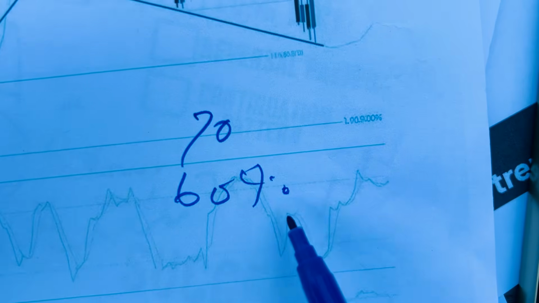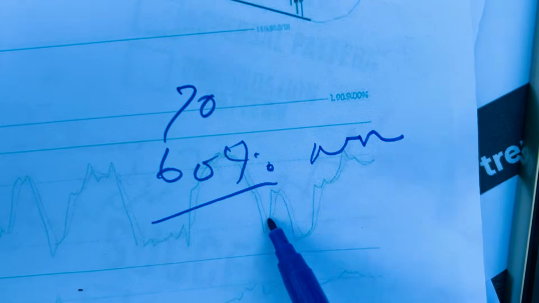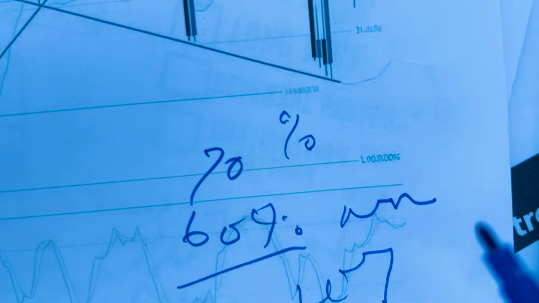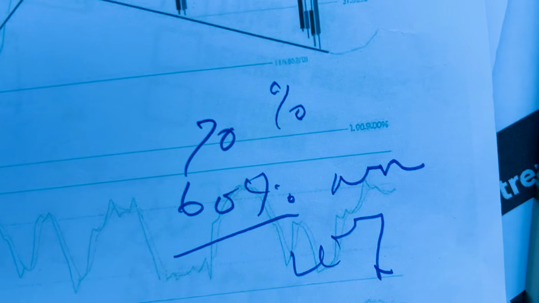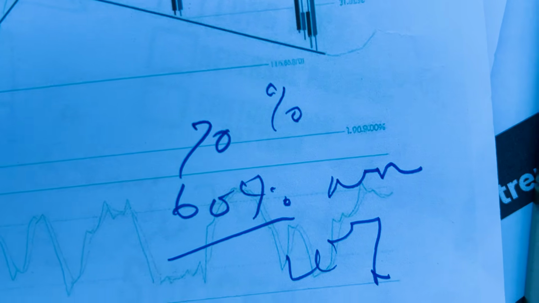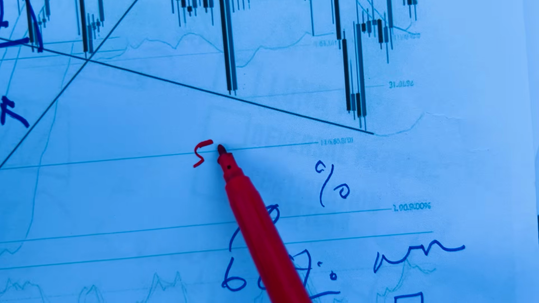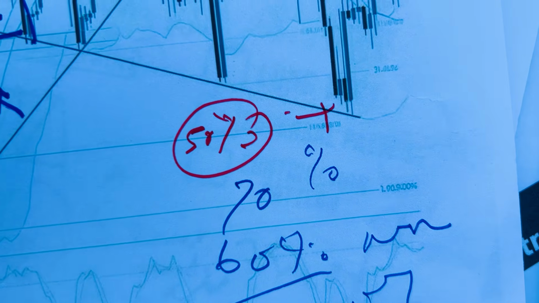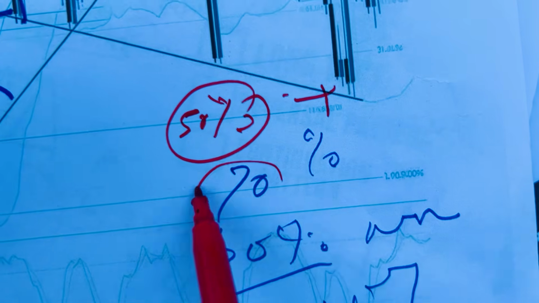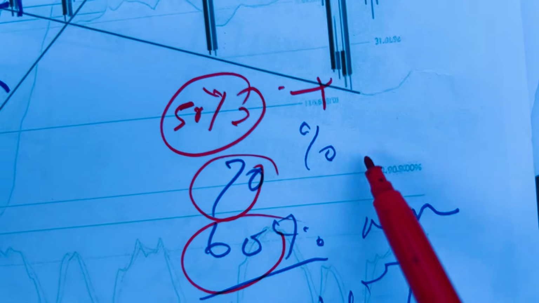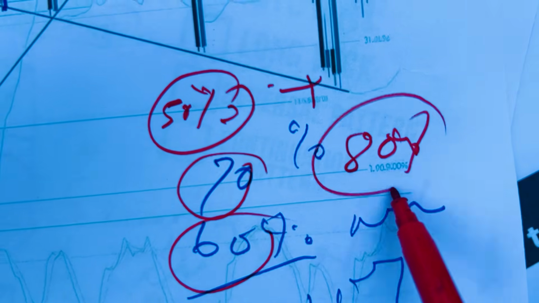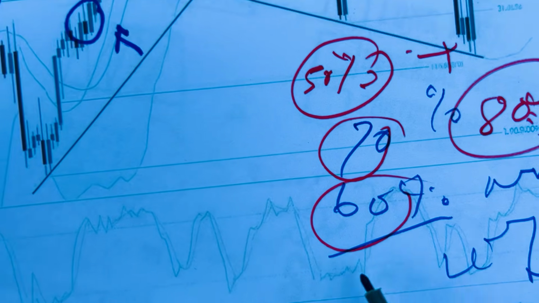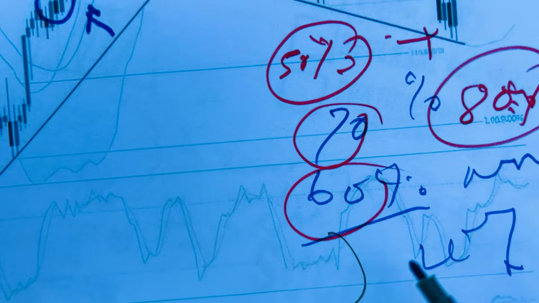Remember, this strategy will give you around a 60% win rate, or 40%, or sometimes even higher, 70%, depending on how you filter the signals and how you master the entries. Now, if you have a 50% win rate, you can still be profitable. However, you need to filter so that you can get to 70, 60, even 80% win rate. How do we find this win rate? It is simple and easy.